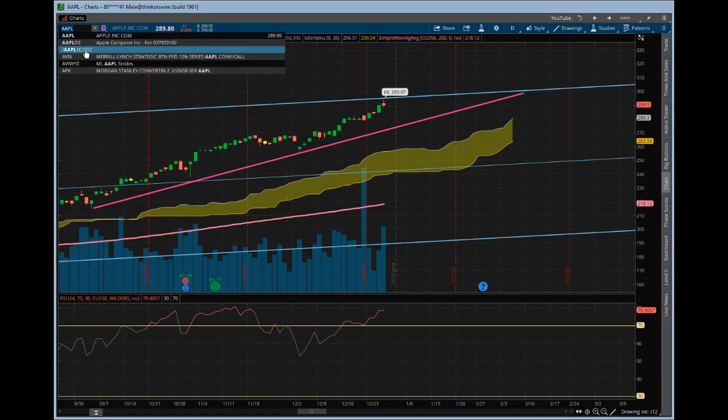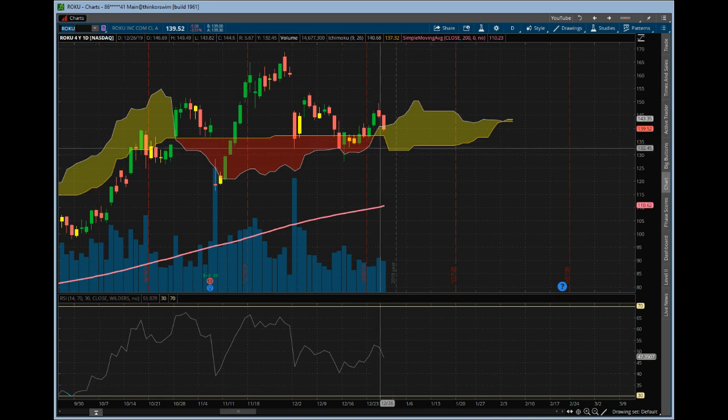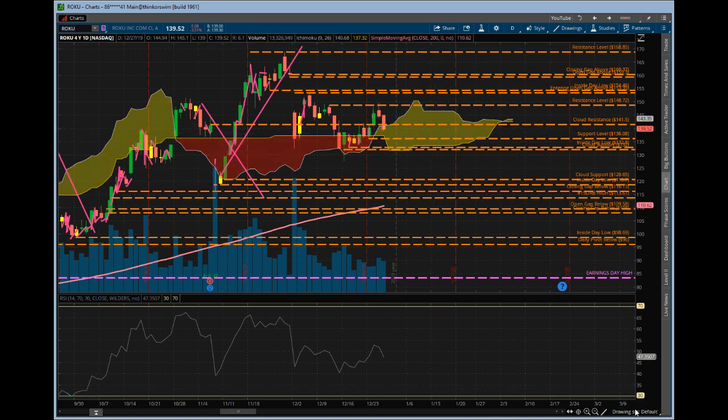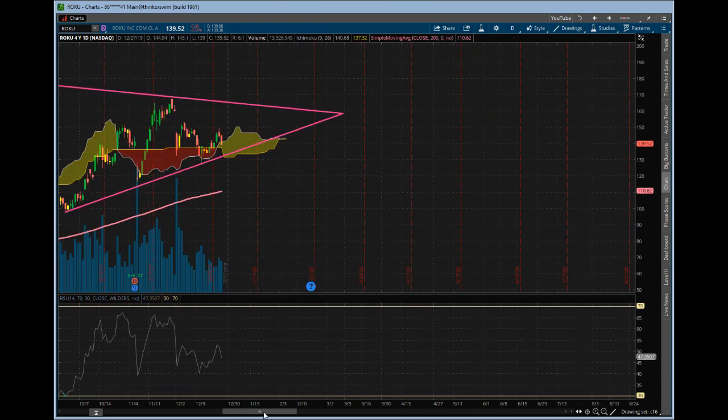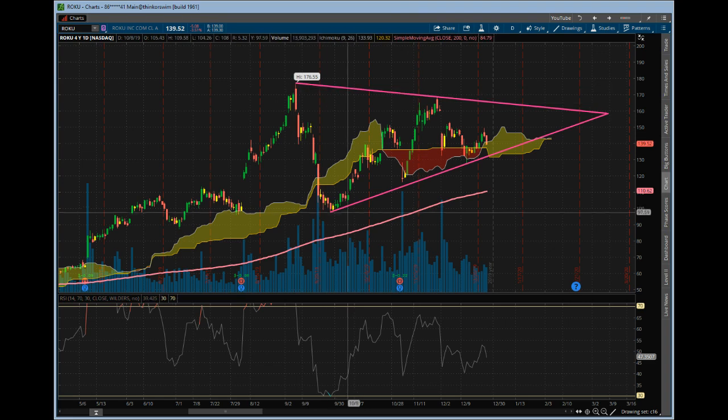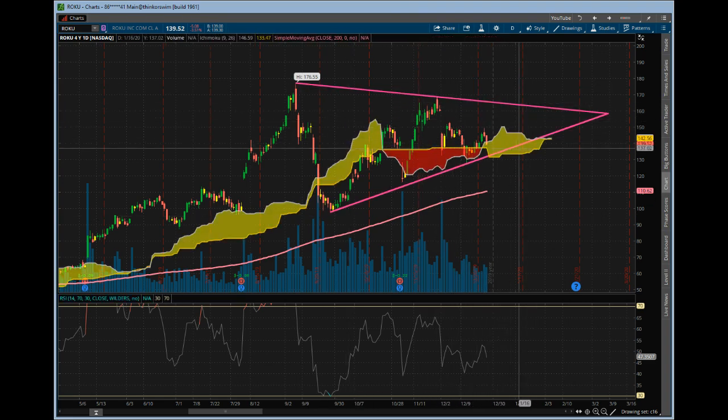All right, Roku. Okay, so Roku has been interesting. This has been on our bearish radar for a bit, but right now I just drew a kind of macro triangle on this thing, right, since its recent highs and lows. So it kind of seems to be consolidating into this range right here. It's been holding the cloud as support for a bit, right? I do like how it came down off of the upper shadow a little bit. That made for a nice technical move on Friday, and we'll just see if it holds this 137 area of support, and then maybe tries to get back out of the cloud. So if it does come down, it may get back to this 132 area and retest the bottom of that triangle. So that should be pretty interesting as well.